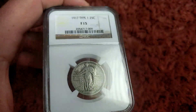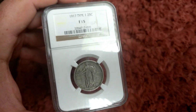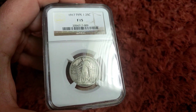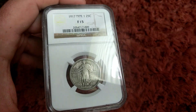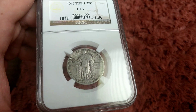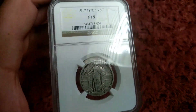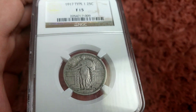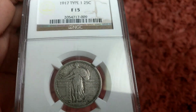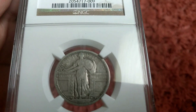I think I've seen all the others. I wanted at one point to try to complete the set of these, and it can be done — you just have to be patient, because some of the dates you just can't find very easily, or if you do find them they're not in a remotely fair price range. This is a very strong Fine, and looking at it — got it off eBay — it spots up very, very nice. You can see the border there and kind of the intricacies of it.